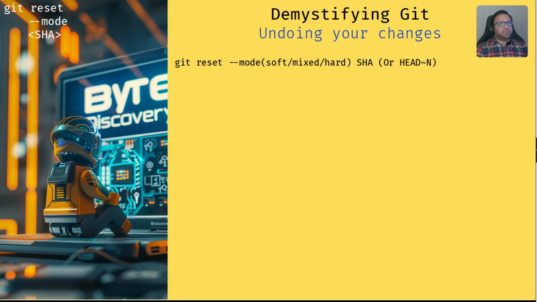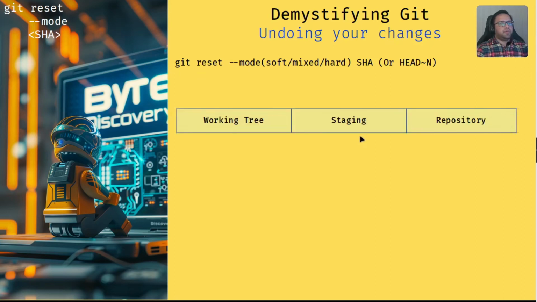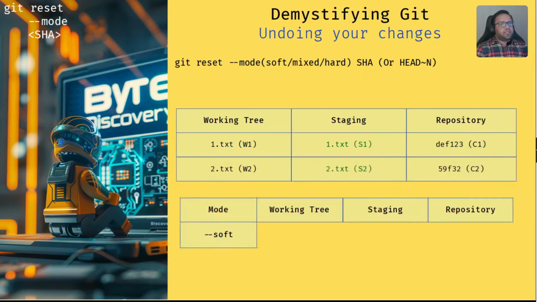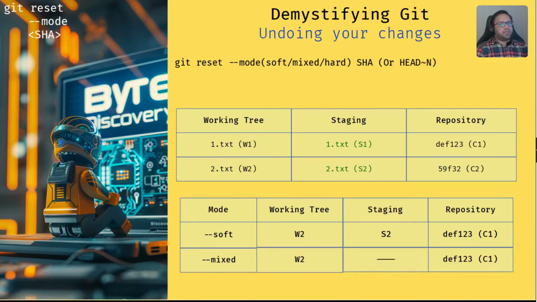Let's summarize how git reset works. Let's assume that we have a Git repository with two commits, C1 and C2. Their corresponding states in index and working tree are marked as S1, S2 and W1, W2 respectively. Reset in soft mode will move the head to commit C1, while index and working tree will be in the state S2 and W2. Reset in mixed mode will again move the head to C1, but this time the state of the index will be cleaned up while the working tree will reflect state W2. And finally, the hard mode will also move the head to C1, but the state of working tree and index will be cleaned up, discarding any local changes. At this point, the state of repository reflects the state right after commit C1. I hope this clarifies how git reset works.